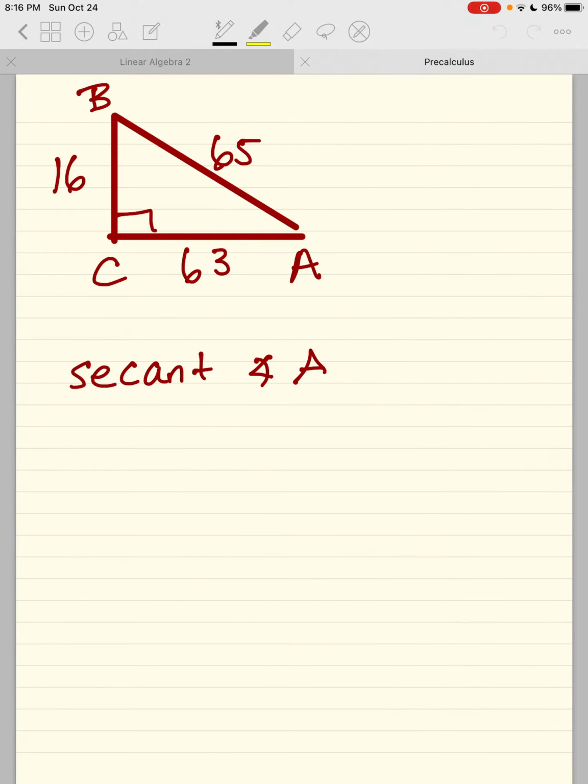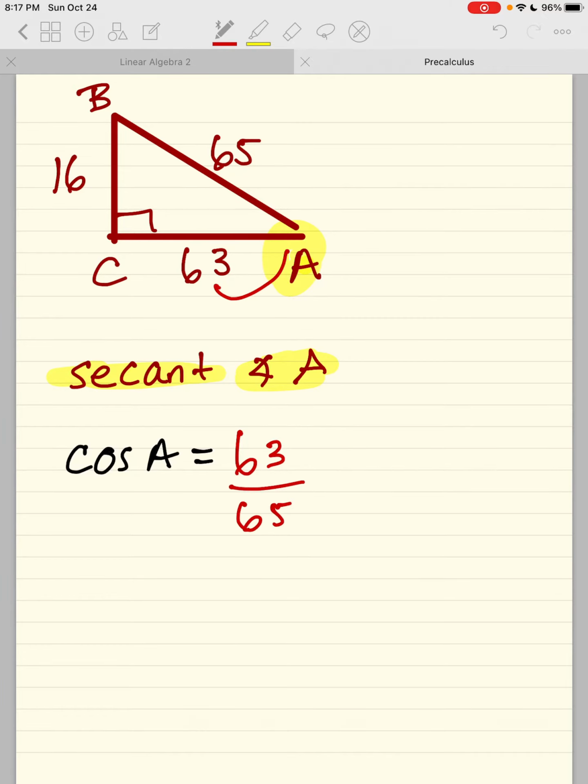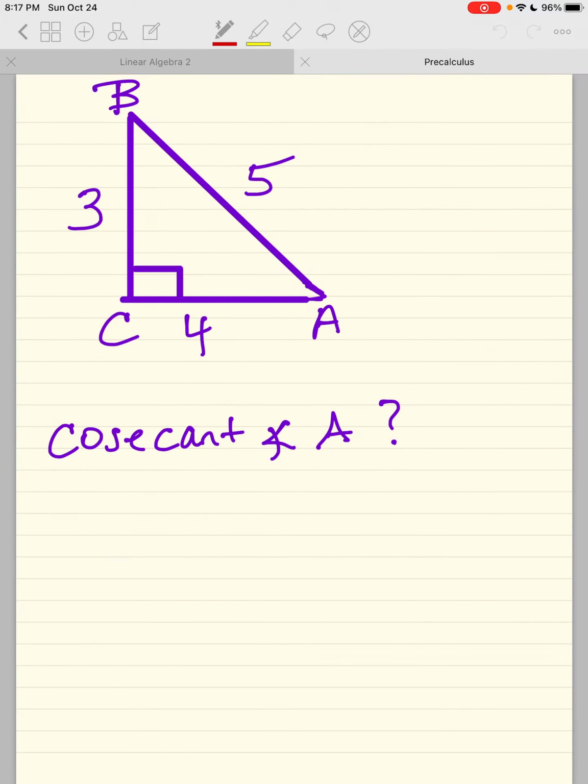So this lesson is pretty basic. I want the secant of A. This is exactly what everyone should do. We should get the cosine of A. Once you get the cosine of A, this is how you do it. You go to A. Cosine is adjacent, which means right next to it, so adjacent over hypotenuse. So all I have to do is flip it, and now I'm done. That's all. Don't ever look for secant. Look for the reciprocal.